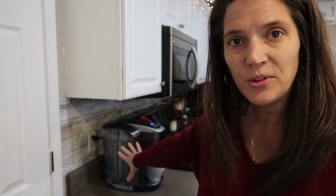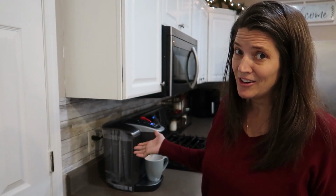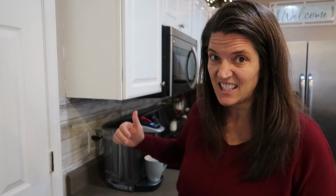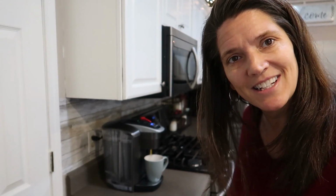I've rinsed this out, put just clear water in there. I'm just gonna run just one mug through and that's done. Keurig clean. If you have a coffee pot, you can do the same thing, but the coffee pot in the back, clean that out. That is where all that gets stuck in there. Kind of yuck, because the coffee runs through there sometimes, I know. All right, let's go find something else to clean.